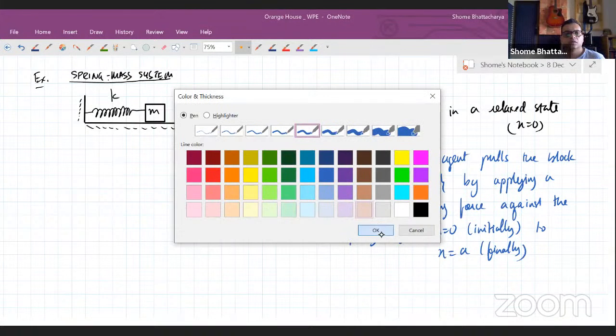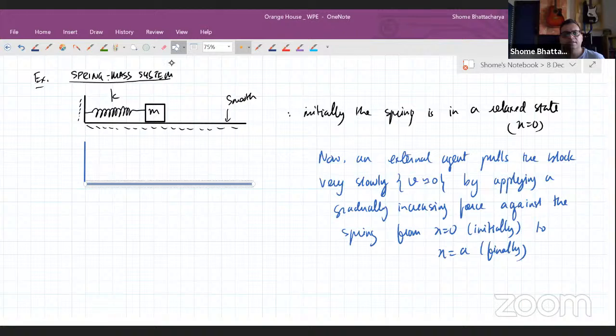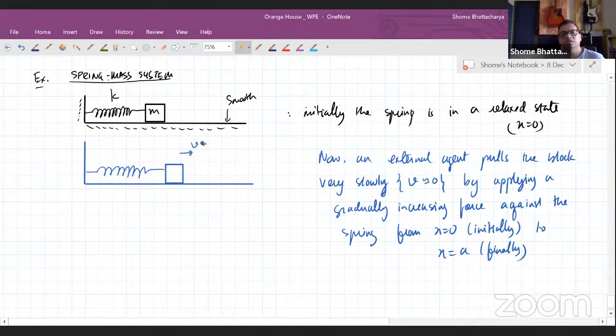So if this is happening, what is happening is that now we are gradually pulling the block in that direction, and as we are pulling, the block moves very slowly, but also the spring extends. So in order to pull it further, so keep pulling it at a very small velocity tending to 0, we have to keep increasing the amount of external force from point to point so that it always balances our spring force, because this is now become L plus X.